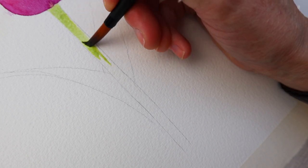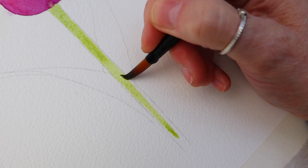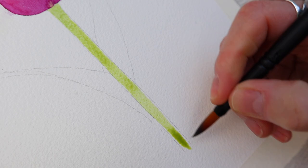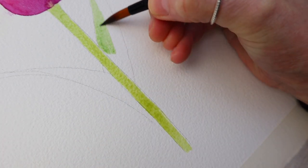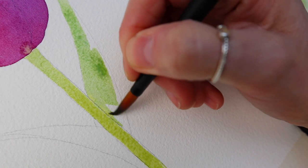Once I have got that first base colour in place and I'm waiting for it to dry, I mix a yellow tone and a blue tone to create these lovely, beautiful green washes. Now remember, watercolour is all about building up your layers, but we're not going to be too fussy today because we are going to be cheating a little bit later on.